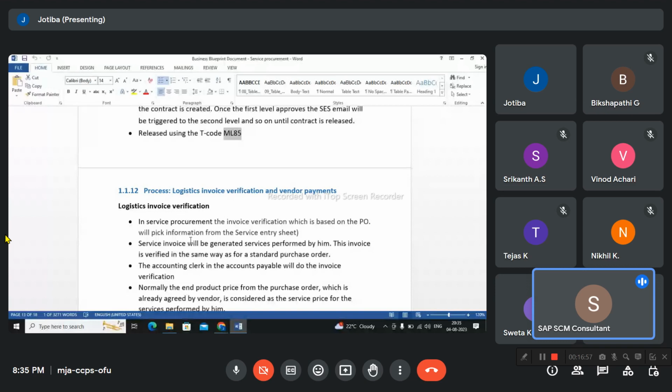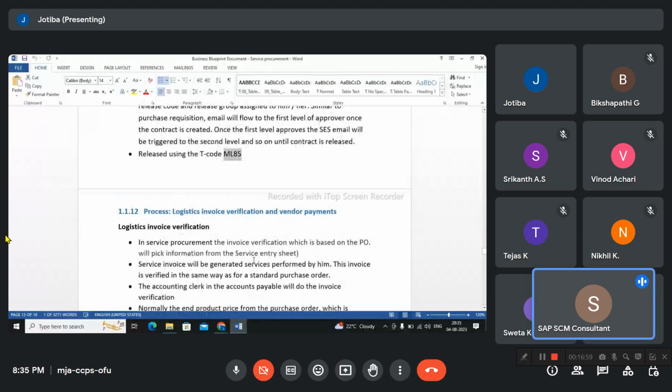Like that you have to explain the types of services and how you are going to create the service entry sheet, along with the approval process. Okay, I'll do so.